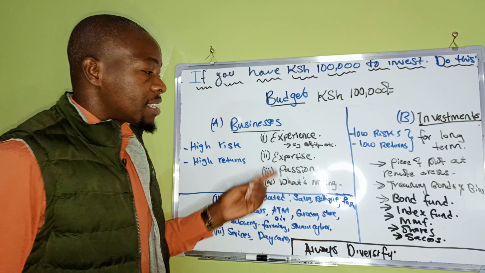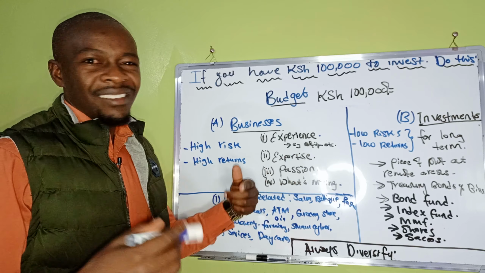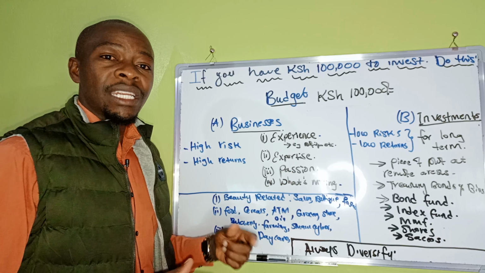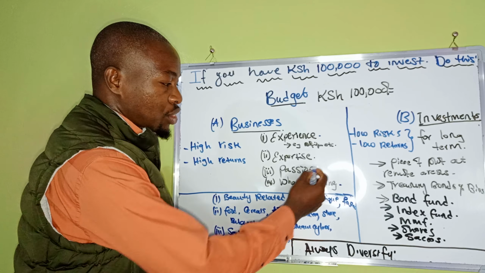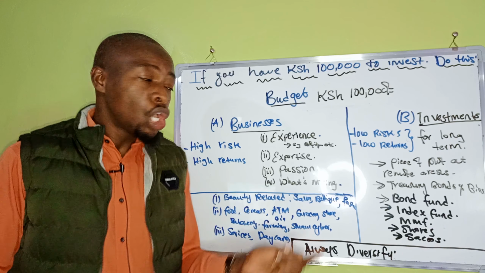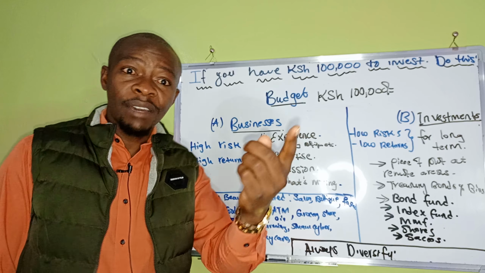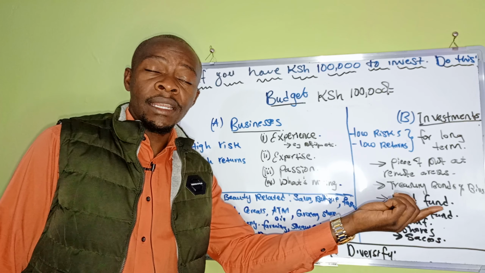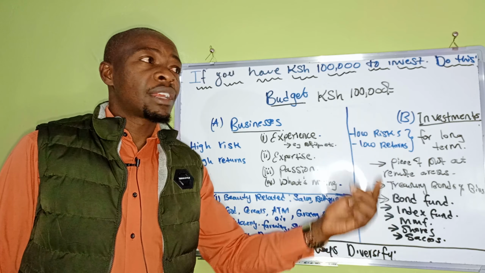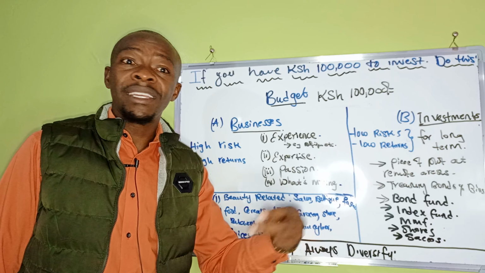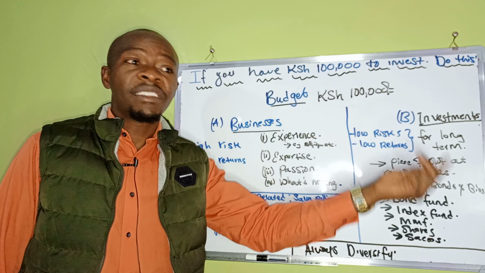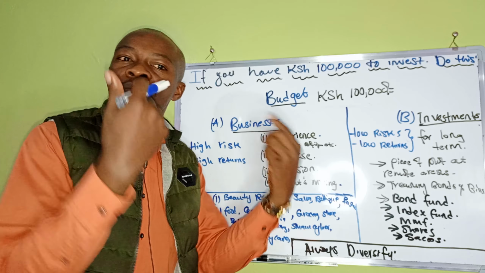About expertise, this is the knowledge from the books, okay? No problem with that. But there's something that I usually discourage most of the time, and that is passion. Starting a business that you're passionate about. You might have the passion about that. For example, that guy who was employed in a butchery business, but he had a passion about fashion. So he went to fashion. He wasted all his money just because he loved fashion. The point is not you loving it. The point is about making money.